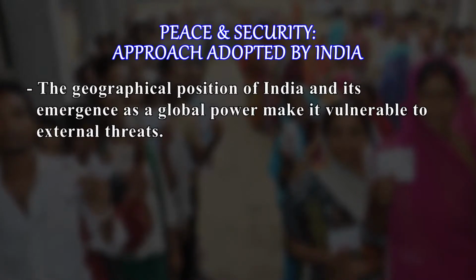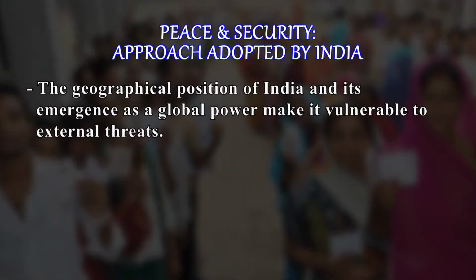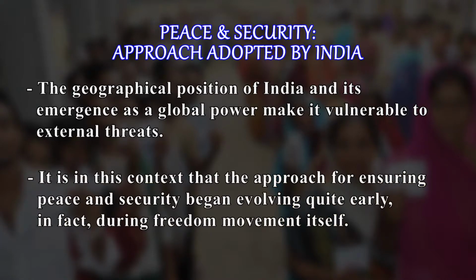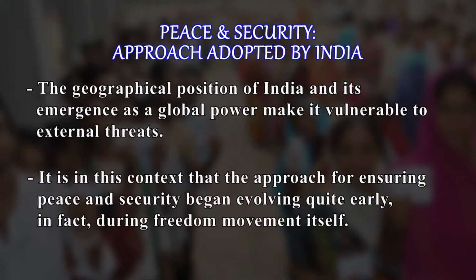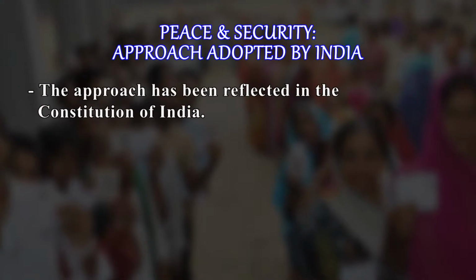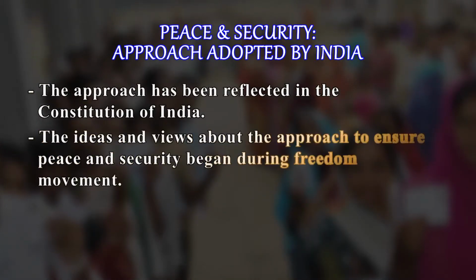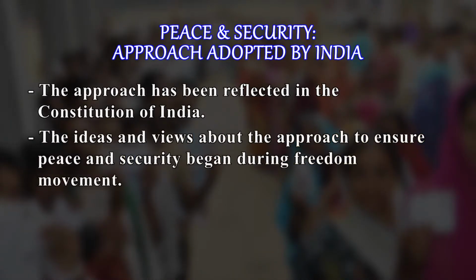Just after 2 decades of its independence, India experienced Naxalite activities, which have now assumed alarming proportion. It is in this context that the approach for ensuring peace and security was evolving quite early, in fact during the freedom movement itself. The approach has been reflected in the constitution as well. The approach, however, has been changing over the years according to the needs and requirements.